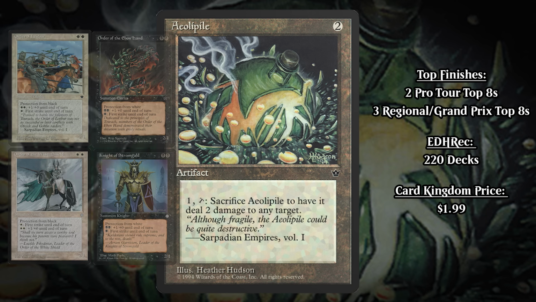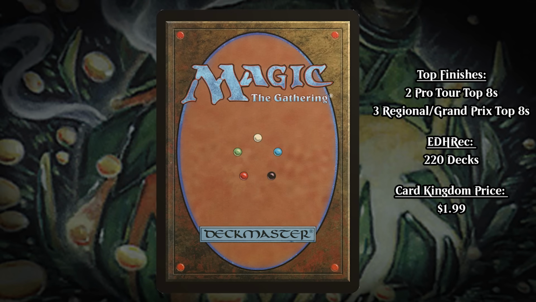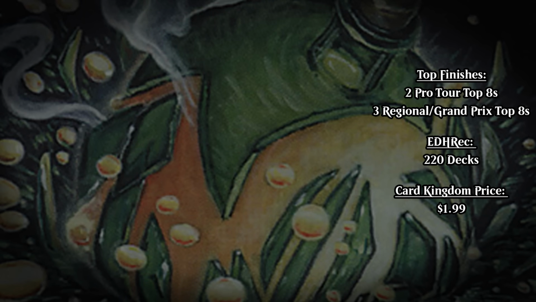So if you were a monocolored black or white deck, and there were lots of those at the time, you were going to have a serious problem with those creatures, but not if you packed some Aeolipiles into your deck, as it gave you a way to deal with those annoying creatures. Notably, Aeolipile saw play in the main deck, because it was also passable against the rest of the field, while also giving you a great silver bullet against the right opponent.